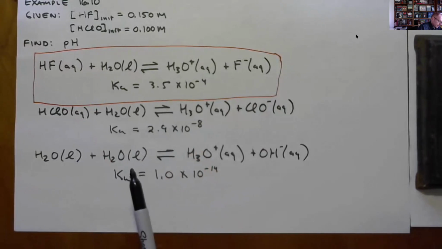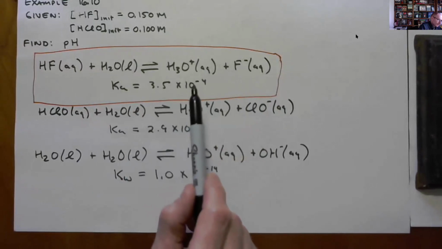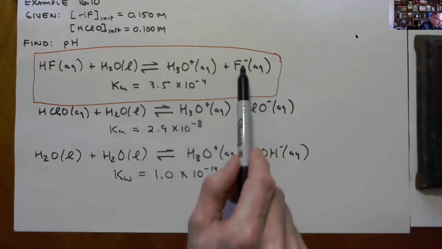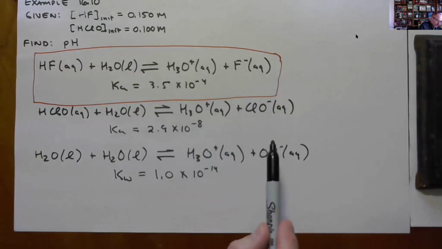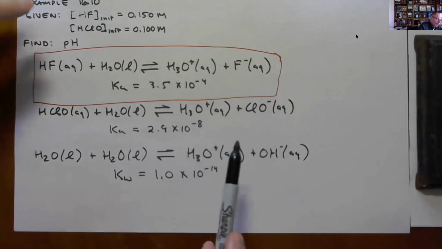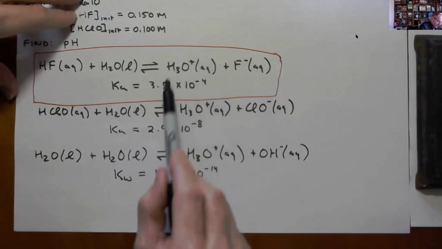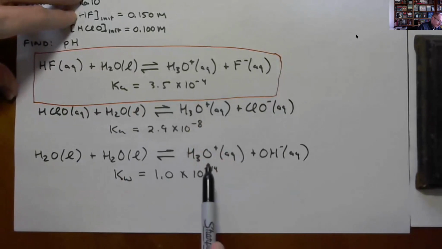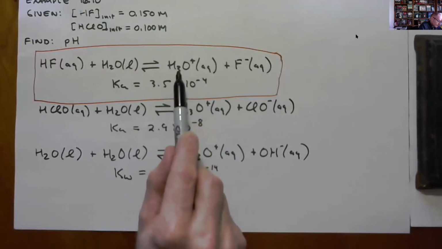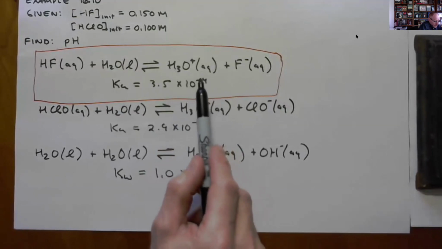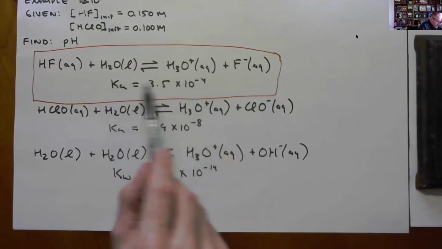And then for each of these, we would actually find the equilibrium concentrations of fluoride, hypochlorite, and hydroxide based on the combined equilibrium value of hydronium and the initial concentrations. This is doable. It's three equations, three unknowns. We can solve for all three. But ultimately, what we would find is the hydronium concentration to leading order, and within the number of significant figures that we have, is going to be equivalent to just solving this.